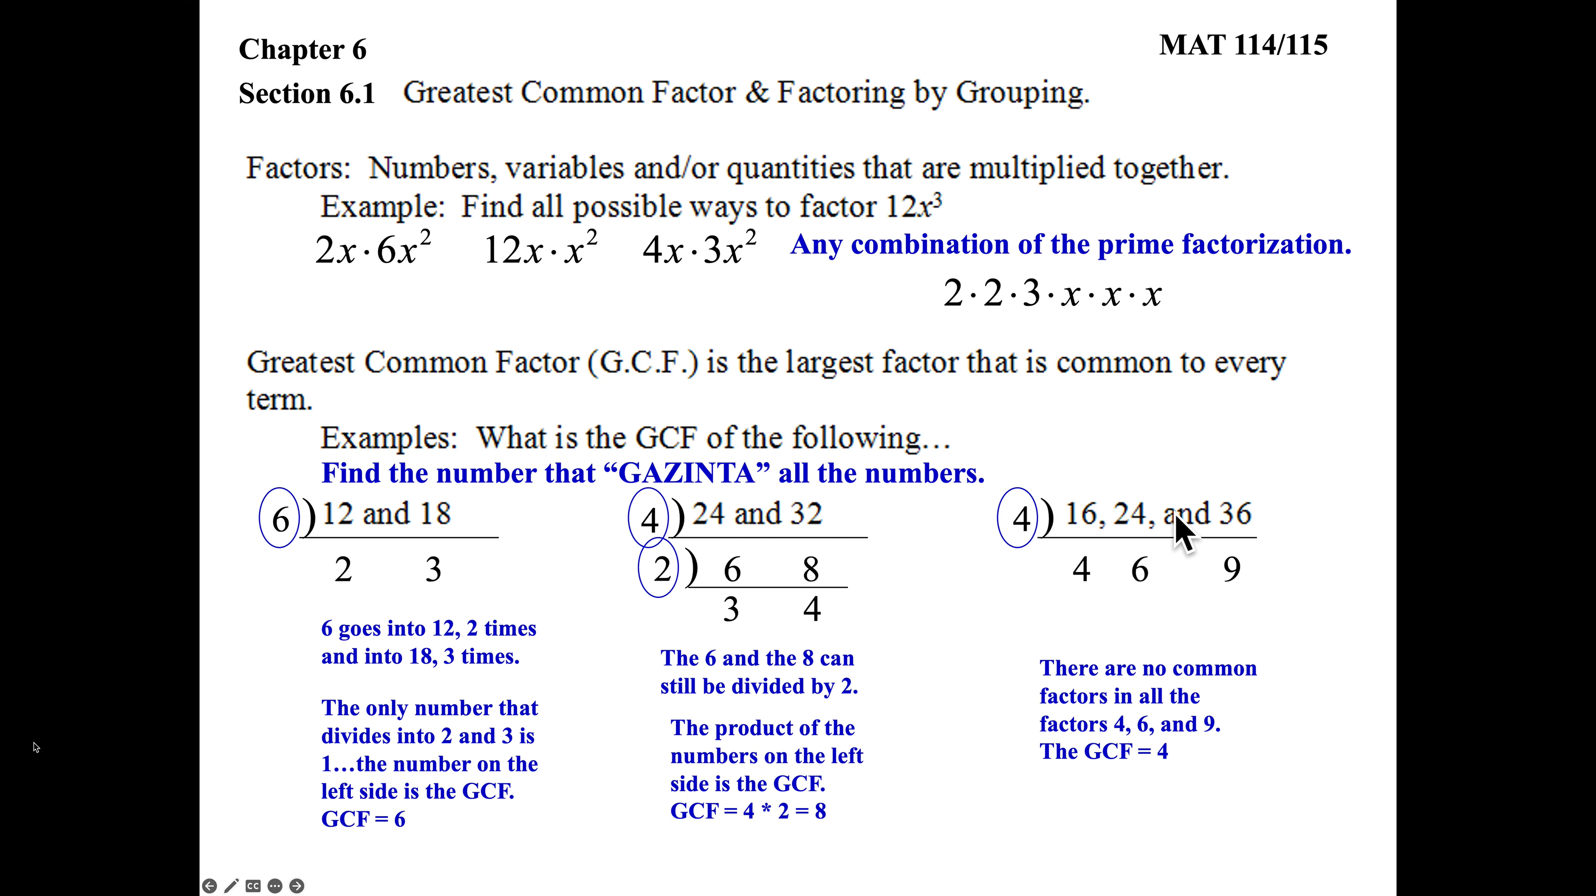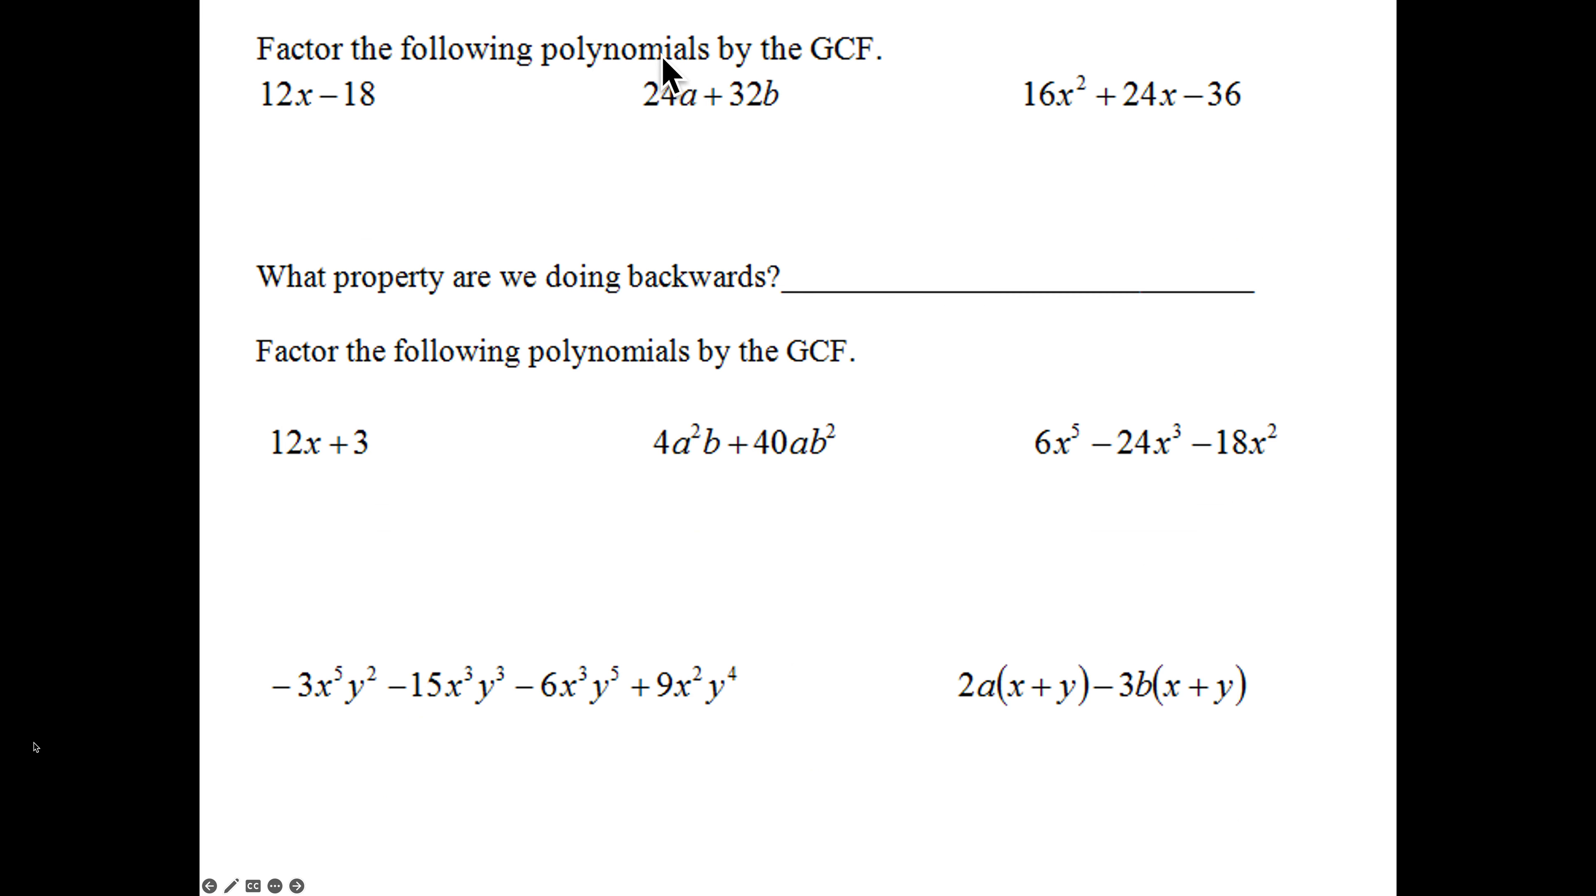Now, I want you to see these numbers here, because we're going to see them again. Factor the following polynomials by GCFs. These are the numbers from the previous examples. I just put variables and put some plus or minus signs in here to separate them. So, we saw here our GCF was a 6. You break down the 12x to 6 times 2x. You break down the 18 to 6 times 3. These two sixes come out together as the common GCF, we put it in front of the parentheses. What's left over, the 2x and the minus 3, go in the parentheses. So, I'm always going to call that the leftovers.